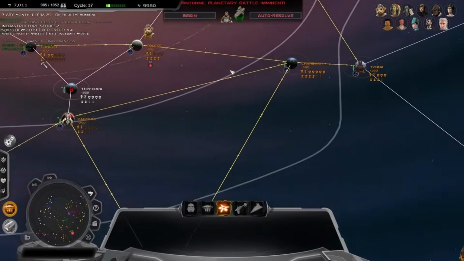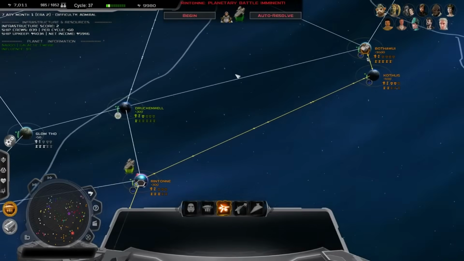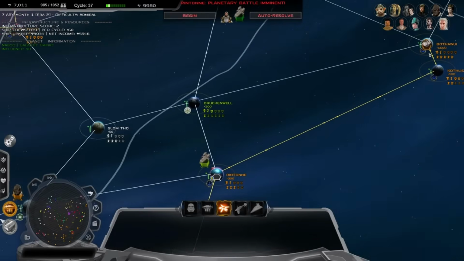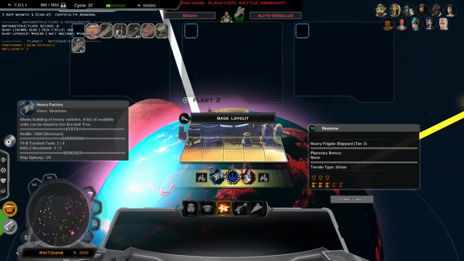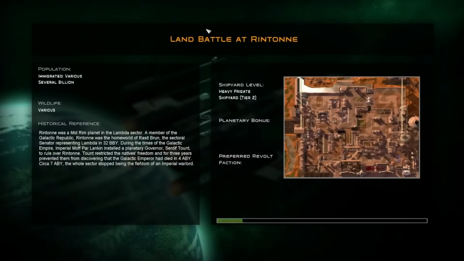Tactical battle imminent. Oh gosh. You know what? I'm not actually concerned about Rintuin. I only really captured it because I needed to capture it for an objective to get Bothu, but the Hutts can probably have that. I do have base defenses, and I've got money, so I'm curious to see what we can do here. I don't think we'll be able to hold out, but we'll see.